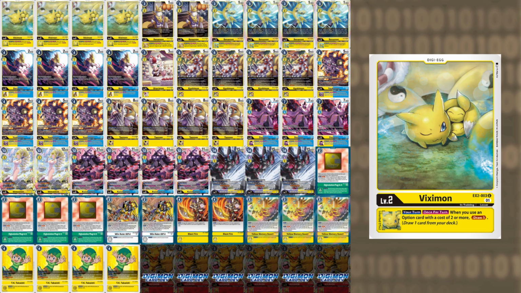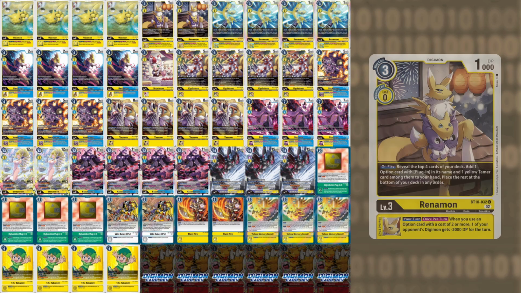Going into our level 3 lineup, we do play 2 of the BT10 Renamon. On play, reveal top 4 cards of your deck, add 1 option card with plugin in its name, and 1 yellow tamer among them to your hand, bottom deck the rest, and then it's ESS. Once per turn, when you use an option with a cost of 2 or more, one of your opponent's Digimon gets minus 2k DP for the turn.